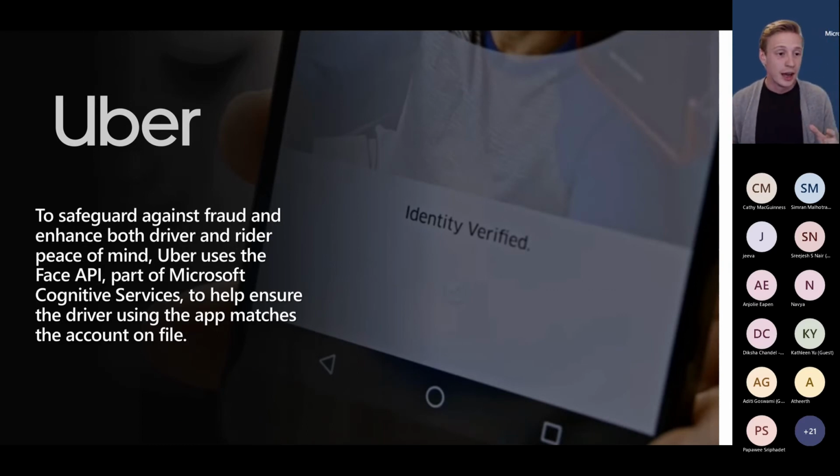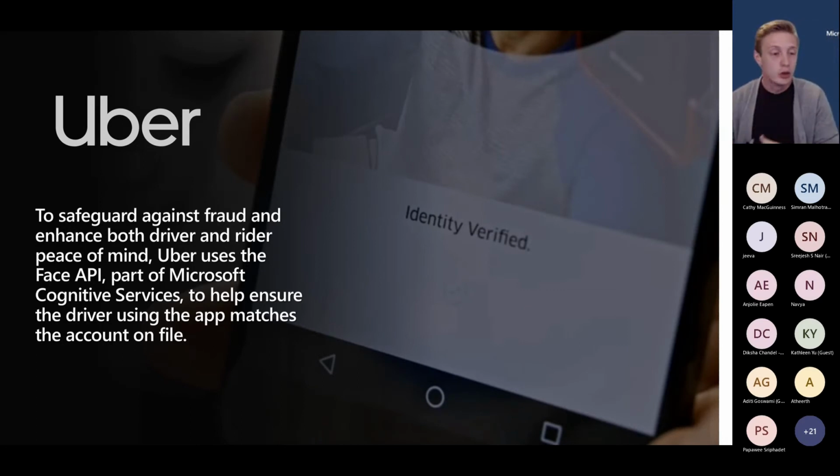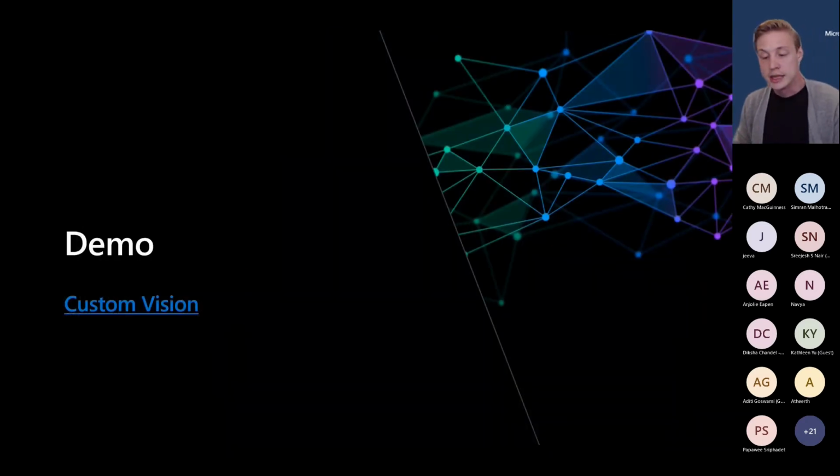So they took our Vision service, and I'll show you what that is in a moment, and they added it in as a feature to their application. They didn't have to custom train a model. They didn't have to spend hours and hours of time and thousands of dollars training a model. They grabbed the Vision service from Microsoft and put it into their application. It's a few lines of code, a wrapper with the UI, and away you go. So you can see that it's not just small companies or big lumbering companies using this. Even companies like Uber, who are leaders in AI, arguably AI companies, are using these pre-built services. I'm actually going to show you a demo of how you can use this capability yourself.